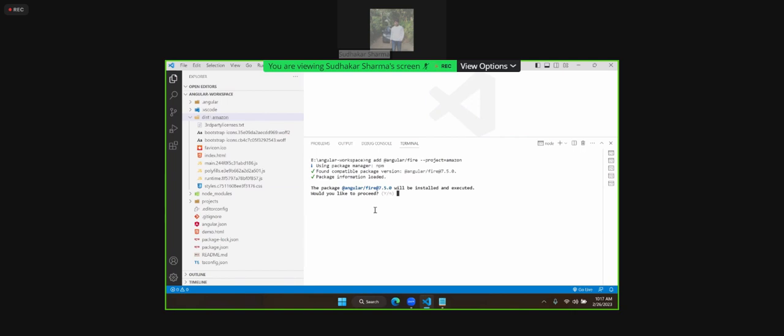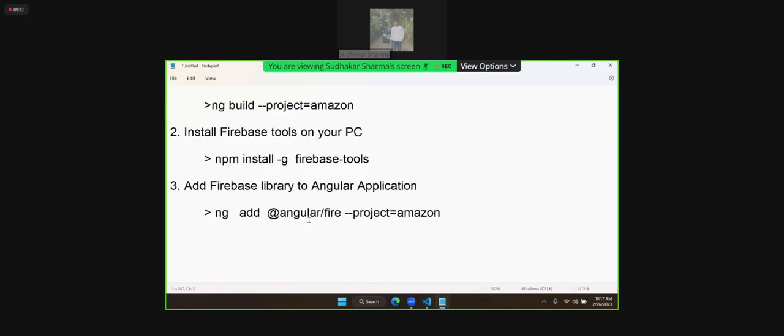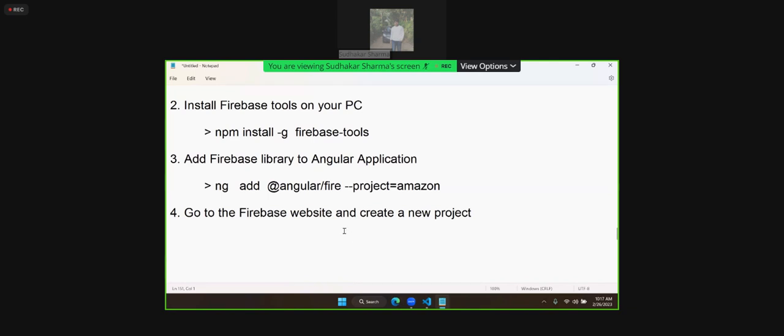Then, before installing, one more thing you have to do. You have to go to the Firebase website and create a new project there.